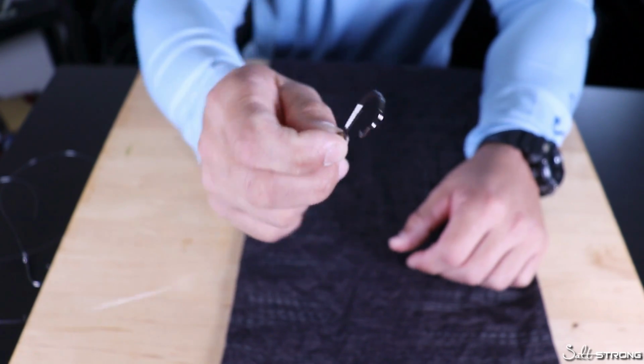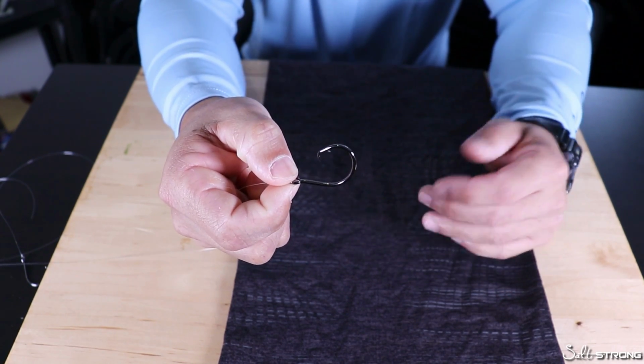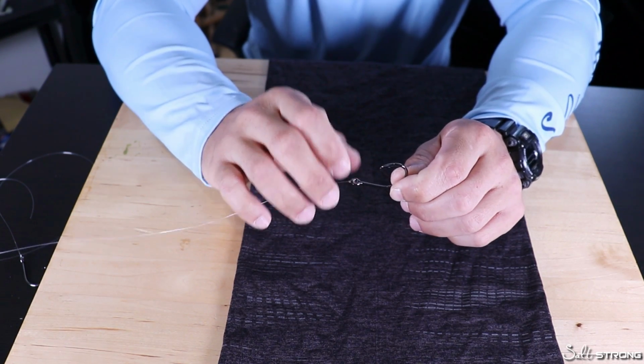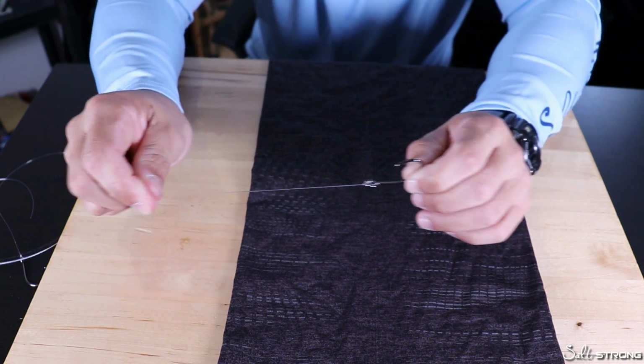And then the last thing you want to consider when you are using circle hooks: I'm usually using circle hooks when I'm fishing with cut bait. So that means I have a rod in the rod holder. You want to make sure your drag is not set too loose, because what will happen is the fish will pick up your bait and it will have a lot of time to run off with it without a lot of pressure being on that hook.